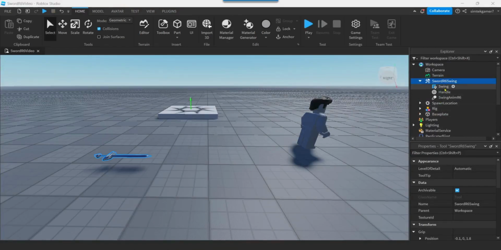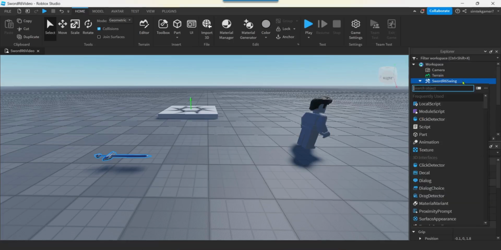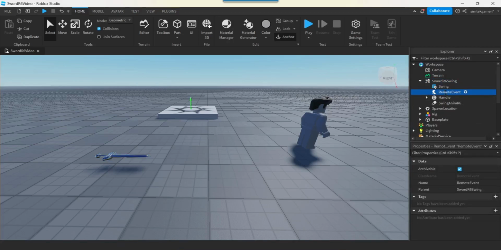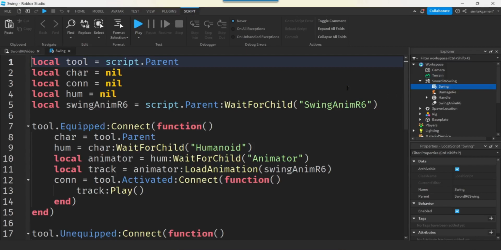We're going to need our local script swing to talk to a server script that we'll call damage. So let's add a remote event to our Sword R6 swing tool and hit an R, remote event. Let's call this damage RE. Enter. Open up the swing script. So this is already there, right? I did this in the other video.